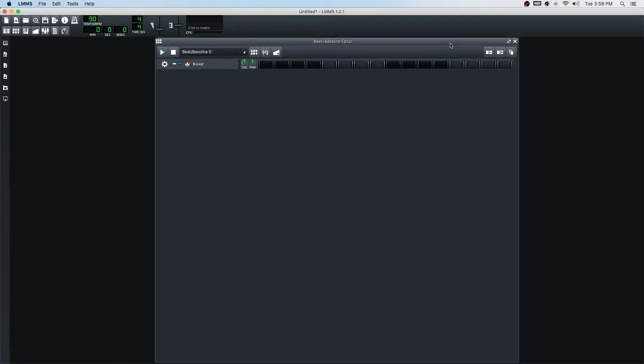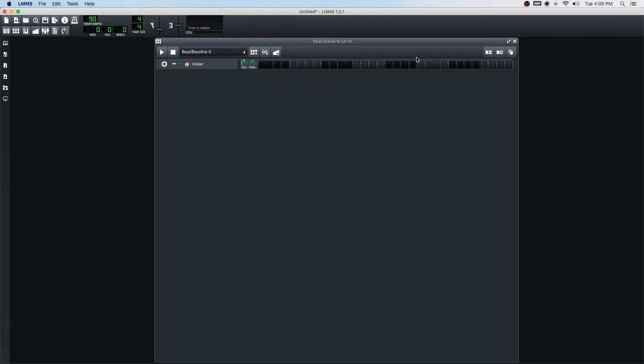Now, me personally, I like to make my beats in 2 bar patterns because it allows for less work on my part, I feel, and there's a change in every pattern. So instead of having to make two of these to have a change in the second one, I'm just going to hit this plus sign here. Boom, it gives me double the amount of squares, and now that's 2 bars.